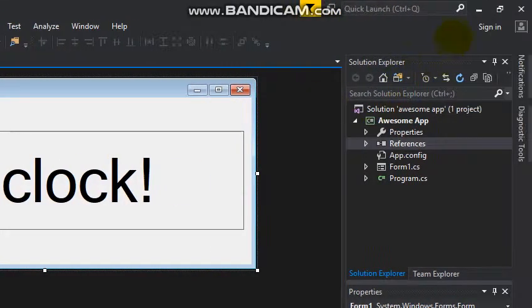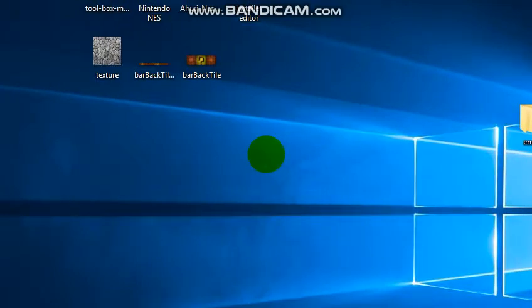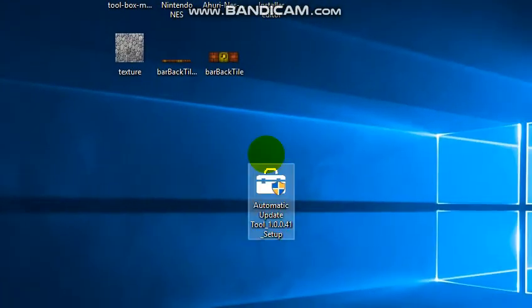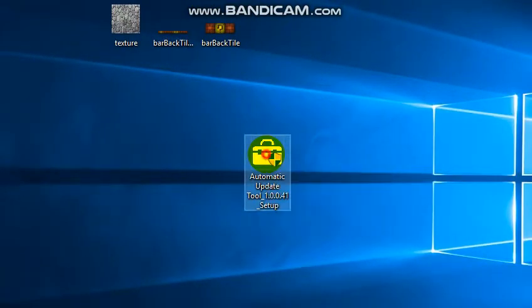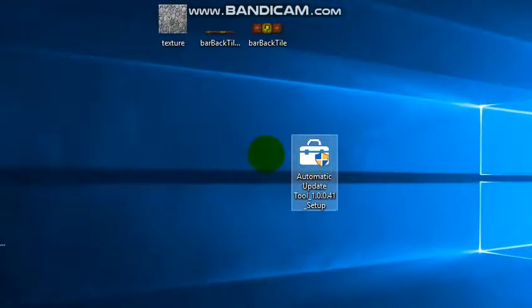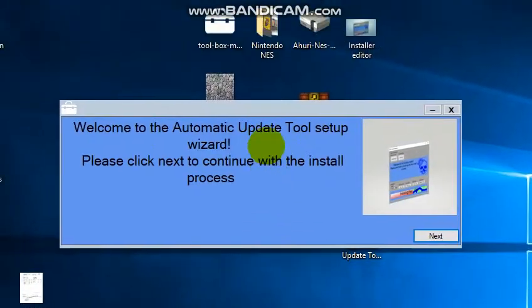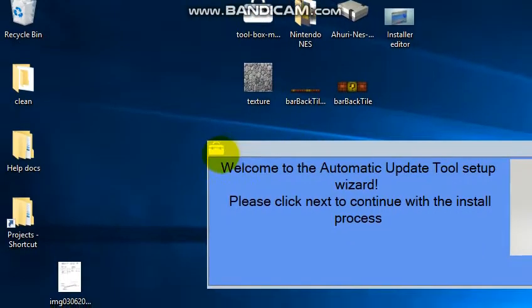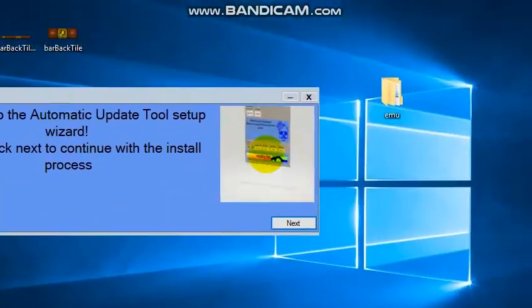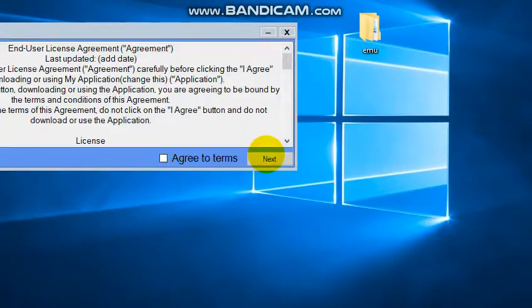So first things first, go to www.softupdates.com and download the automatic update tool. And while you're there, make sure you go ahead and grab a key. So you're going to be greeted with this installer. Go ahead and do the install.